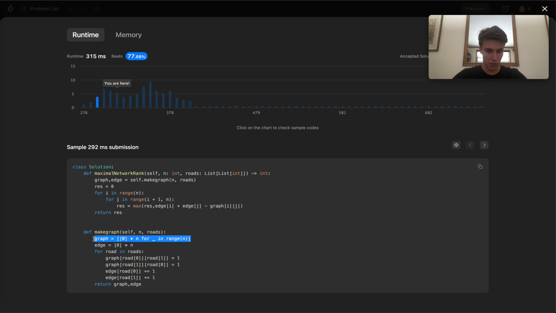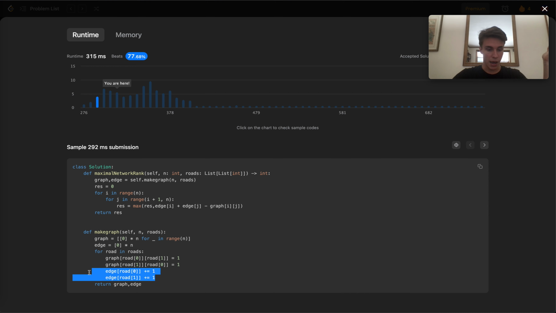makes a 2D array of the dimensions n by n with initially all the zeros, and then makes another array of size n also with all initial zeros. Then for road in roads, it populates the graph, the 2D array, with ones for representing an edge and intersection.